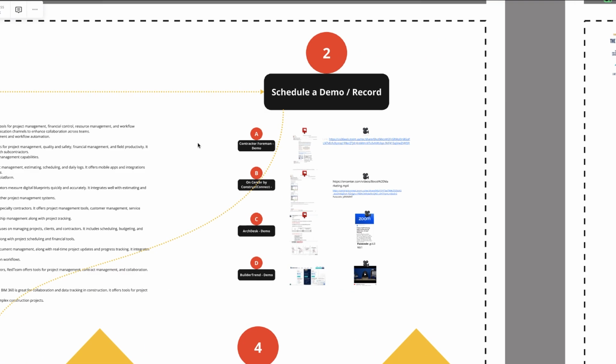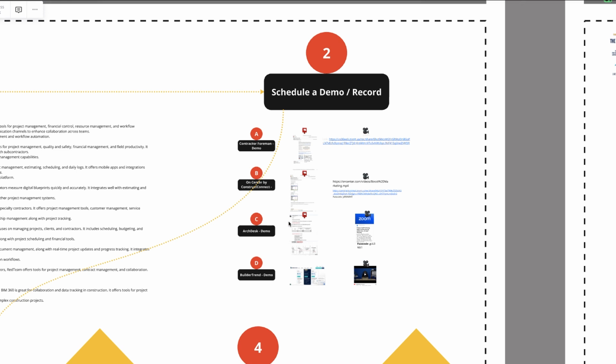So step number two is schedule a demo, and also we recorded the demo, right? That's pretty straightforward, but you just scheduled those demos on the website and met with the people. Did you have any questions that you were asking them to see if the software would meet our needs? Absolutely. That's one of the biggest concerns that we have, we do have a lot of questions. So scheduling a demo is very helpful for us because we could ask all of those questions and see the software in a good presentation, and that helps us choose a good option.